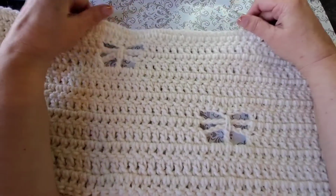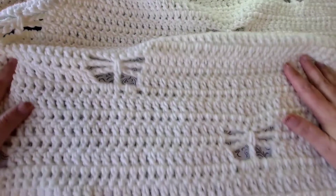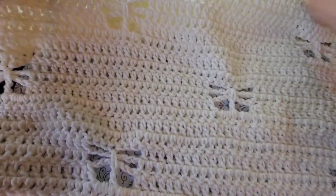Oh, but look at that. Keep going. Look how that offset keeps going. And you keep going, and you keep going. Now this may seem like, oh my god, how much yarn did she use? I'm on my second ball of Premier. Now I'm almost done with my second ball of Premier.